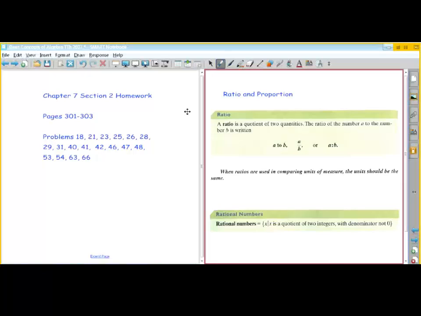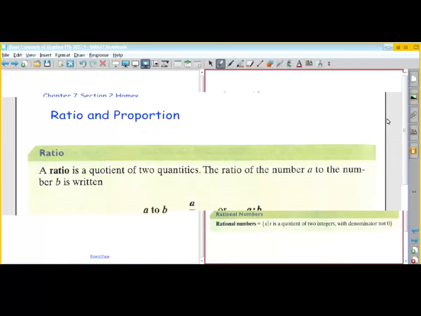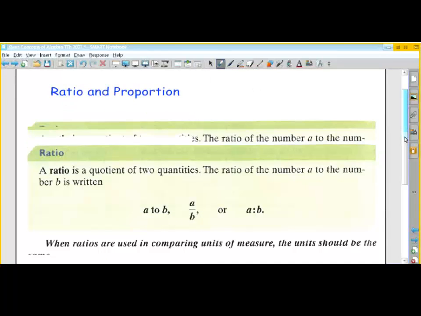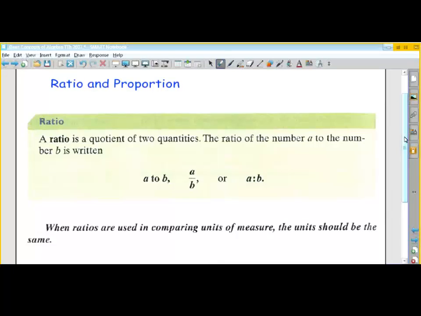We actually talked about this last semester, as you'll see on the next page. But in terms of words, when they talk about a ratio, it ultimately ends up being a quotient, but you can represent it linguistically by saying quantity A to quantity B. For example, 5 to 1, 5 cups of flour to 1 cup of water. You could show that as a ratio, 5 cups of flour over 1 cup of water.